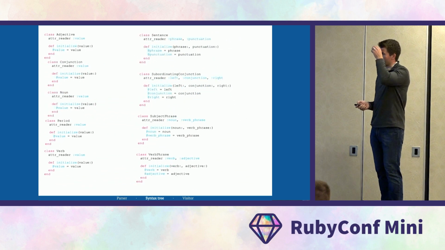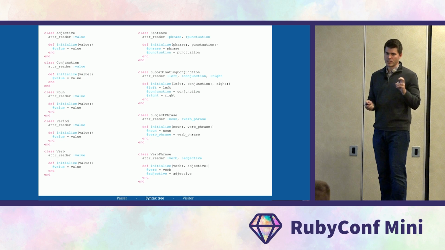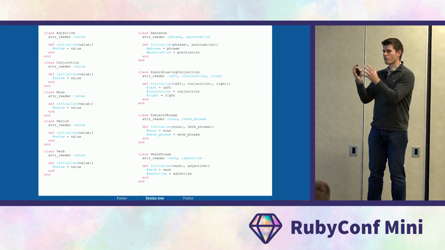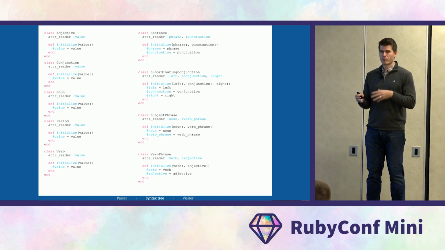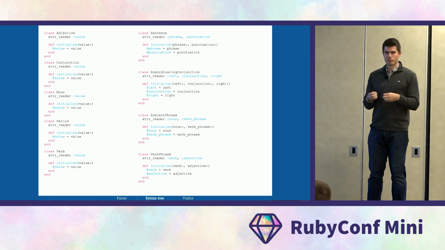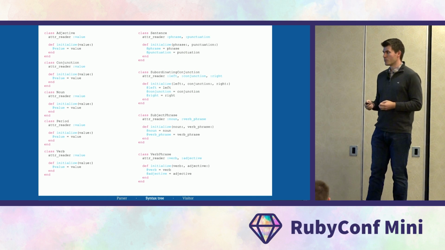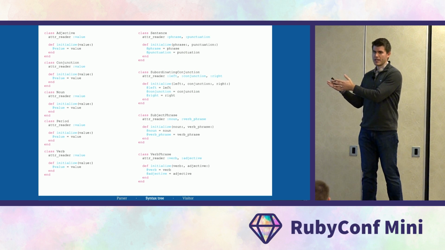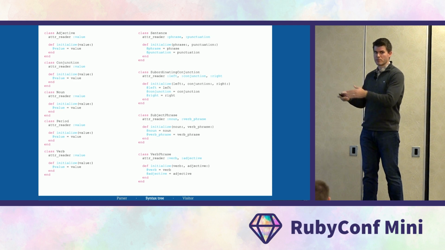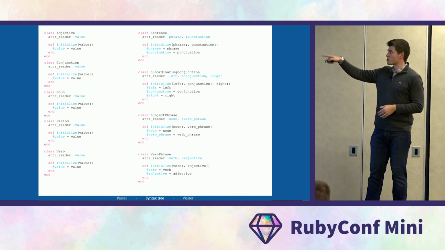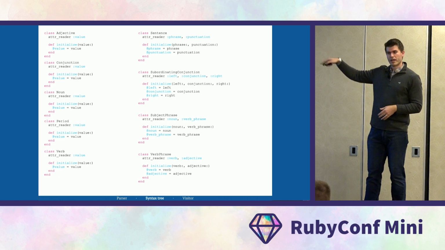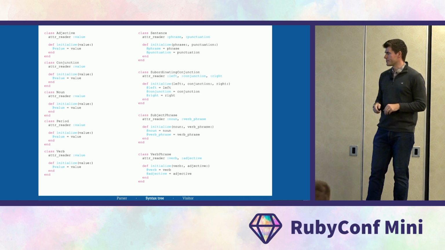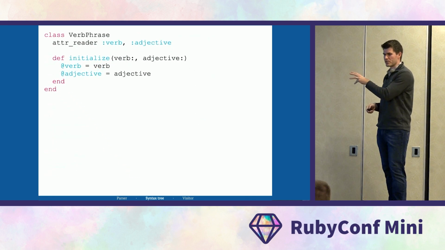Now, if I rearrange these a little bit, you'll notice that the ones on the left are tokens. These are considered tokens. They just wrap a value from the source code. If we were in a more memory strict language, we could actually just point at the source code and say that that's just a bounds from the source string. On the left there are leaf nodes. On the right are more branches. They're in the middle of the tree. So we're just going to take one of these nodes and we're going to expand it out and see what we can do with it.